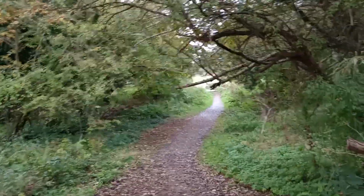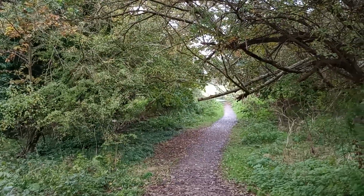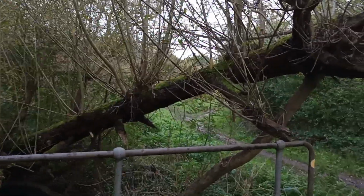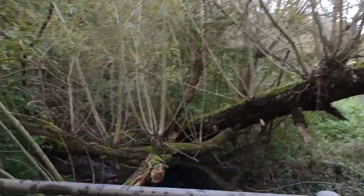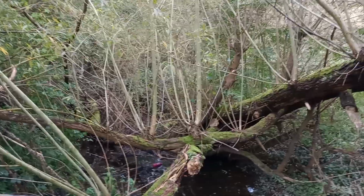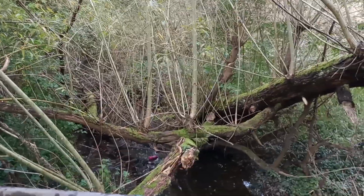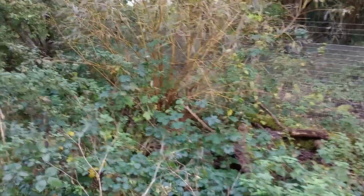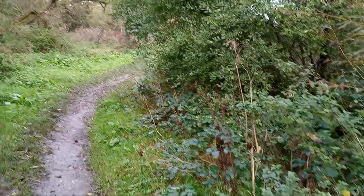Anyway, you can just about see through the trees there. There's the start of a massive open space up towards the Everest of Uxbridge. This looks really, I don't know, abandoned, this upper part of the River Pinn. But there you go. Anyway, we've seen a couple of trains, a couple of bridges and tunnels, and a river and a railway, all in the space of about 5 minutes.